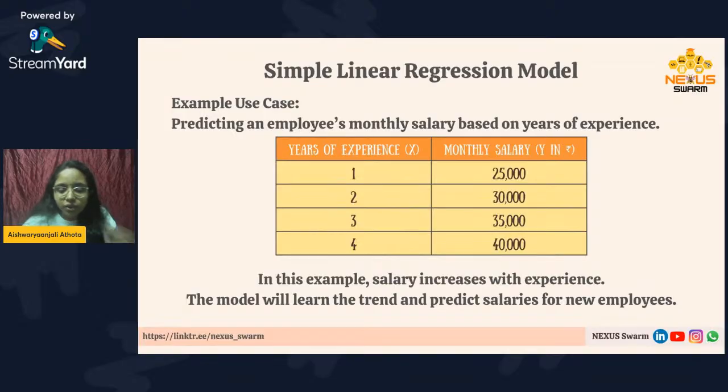Can you understand the relation between them? Salary increases by 5,000 per year.